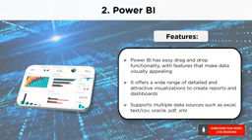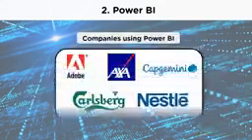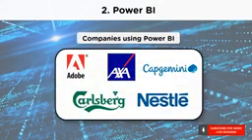Power BI supports multiple data sources such as Excel, Text/CSV, Oracle, SQL Server, PDF, and XML files. The platform integrates with other popular business management tools like SharePoint, Office 365, and Dynamics 365, as well as other non-Microsoft products like Spark, Hadoop, Google Analytics, SAP, Salesforce, and MailChimp. Some of the companies using Power BI are Adobe, AXA, Carlsberg, Capgemini, and Nestle.